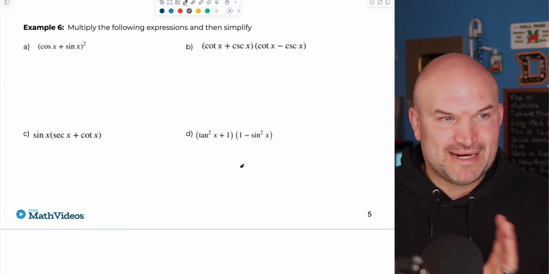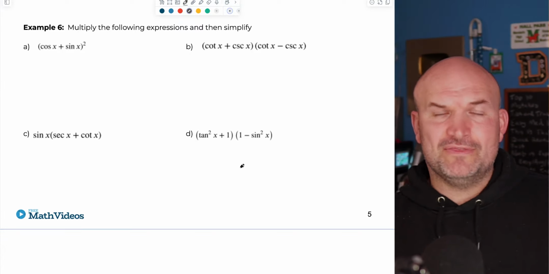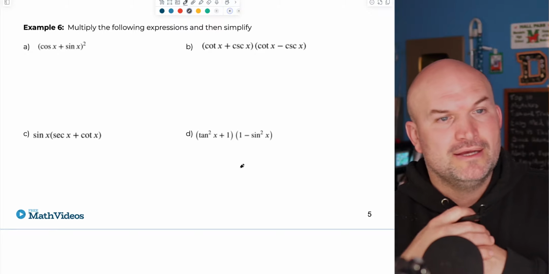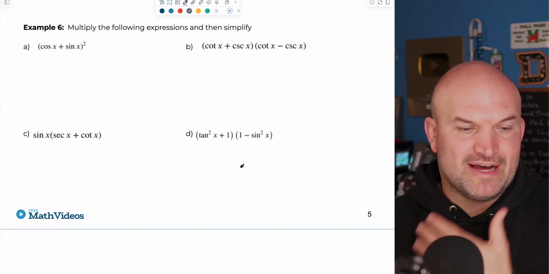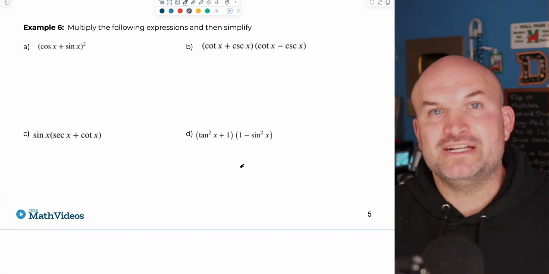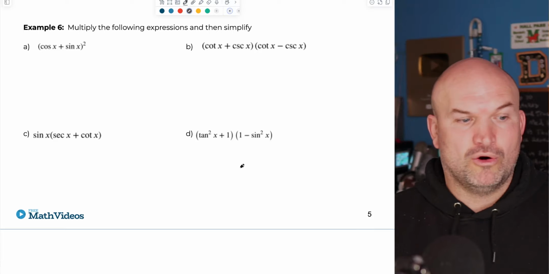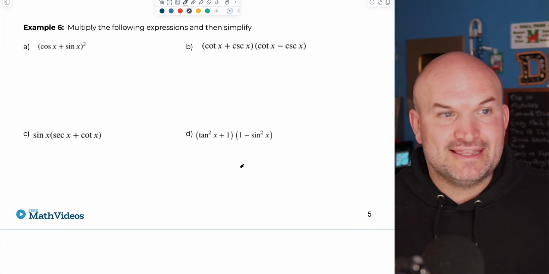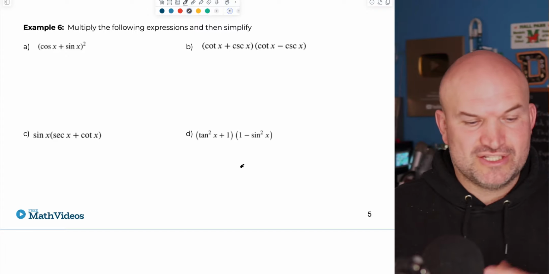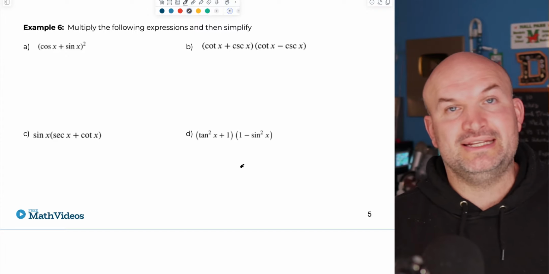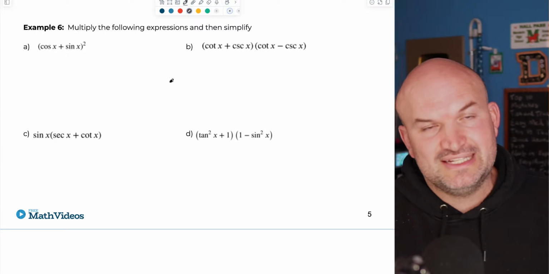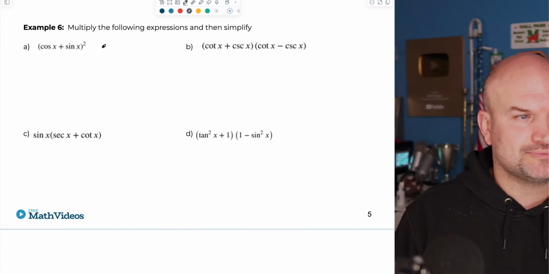All right, so we don't have too many more, but again, those are like the basic simplifying trigonometric identities. But a lot of times when we are simplifying identities, there's operations that are involved. We have multiplication, or also we have addition and subtraction, or we have factoring. So there's a lot of things we need to do, not just to simplify an expression, but a lot of times we need to be able to apply operations. So that's what we're going to get into these next couple examples.